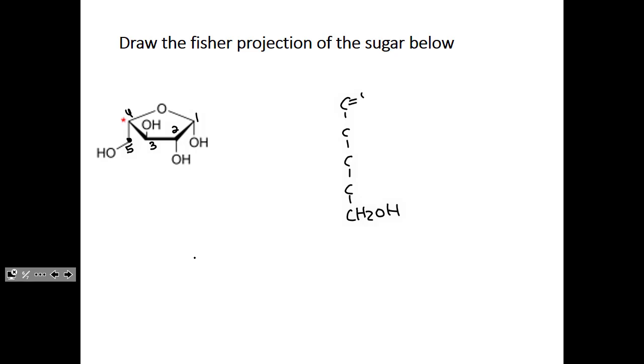is an aldose, so you're starting from an aldehyde. Carbon 2 is bottom, so it's to the right. Carbon 3 is pointing up, so it's to the left. And carbon 4, we need to know whether it's D or L. We have the CH2OH group pointing down, so we know that the OH group originated from the left.